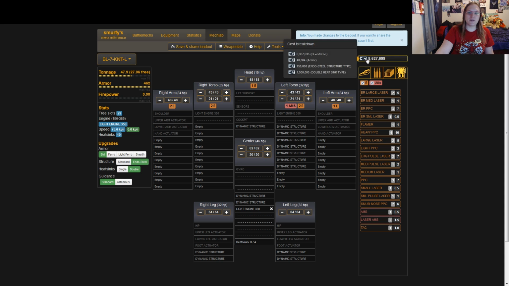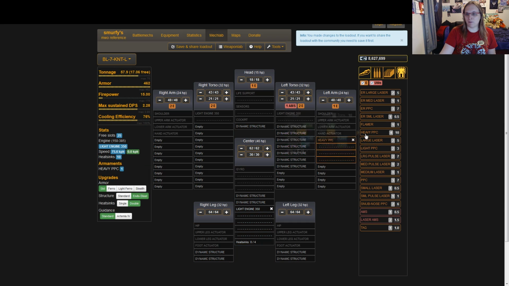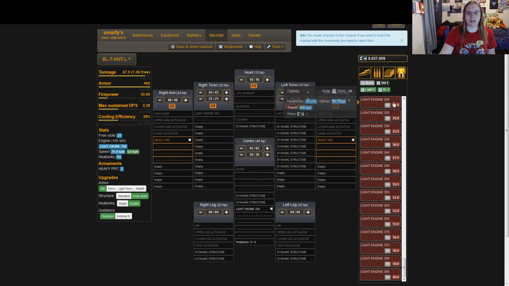And it tells me how much this is going to cost to do. It tells me how much the mech is, it tells me how much it's going to cost for the modifications I'm making, and how many C-bills I need to have on hand to put this thing together. And so from there I'd go, I want 2 heavy VPCs, and then I want a bunch of heat sinks, and that's going to be my mech.